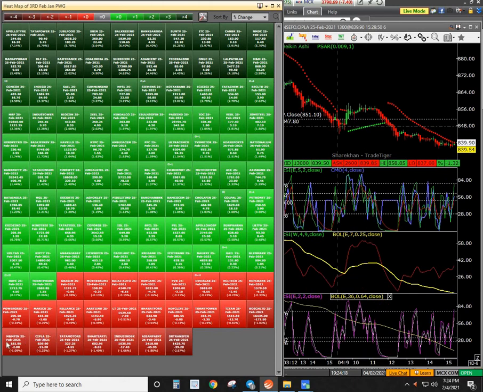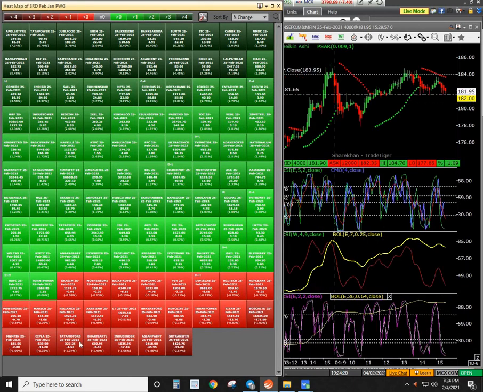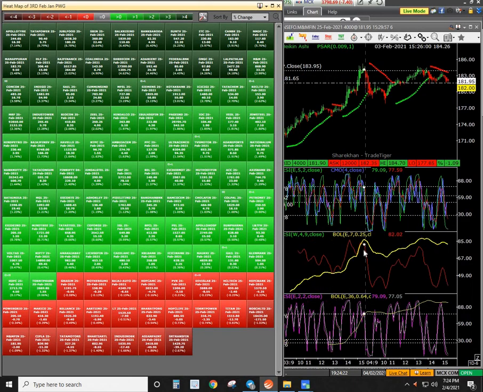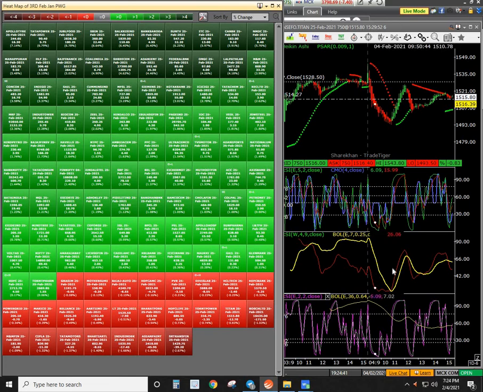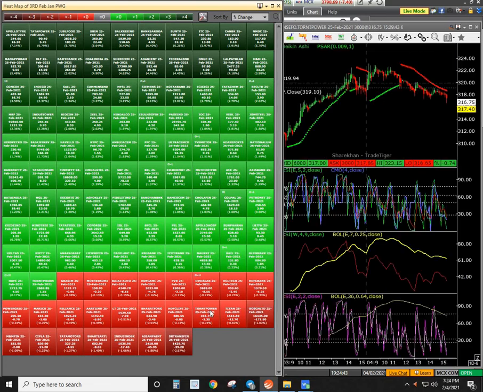Cipla, yes, it has happened here, but you cannot. You have to enter here and the next here, then you will enter here. After that, the stock has opened here. No problem. Don't consider this. You see, this is Bosch, I have already explained. Titan. So don't go for this most extreme red condition here. Come to the pale green stocks.